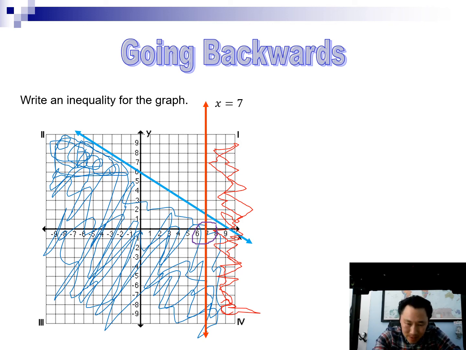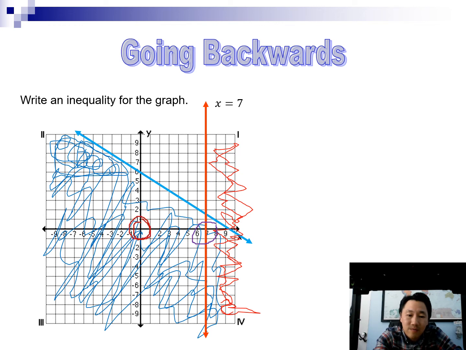Notice there is red shade on the right of the line. And so now we have to change this equal sign to an inequality. But which one? Do we put less than or equal to, greater than or equal to? This is how you do it. You still can test 0, 0.